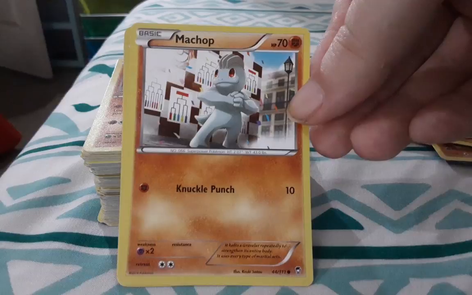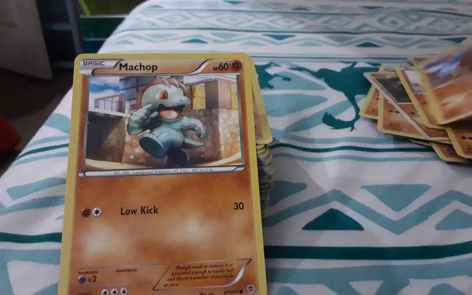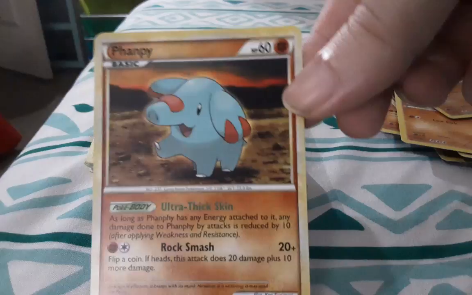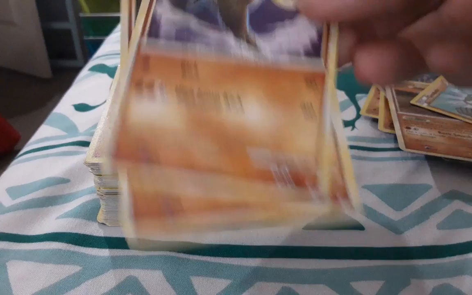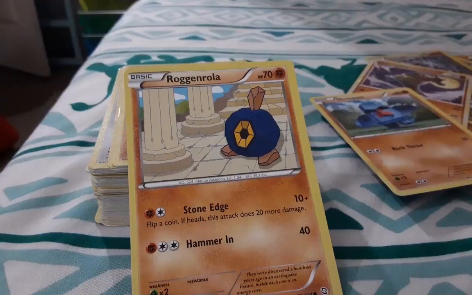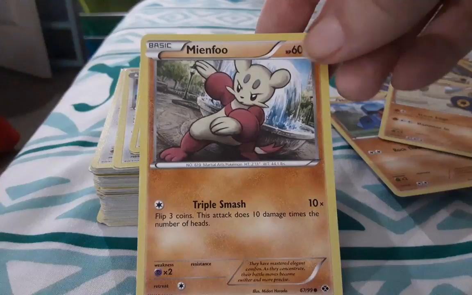Manchop. Solrock. Diglett. Another Manchop. Nosepass. Manchoke, but the reverse holo. Another Fancy. Really adorable. Geodude. Hitmonlee. In the moonlight. Another repeat. Nosepass. Roggenrola. And last but not least, Minfu.